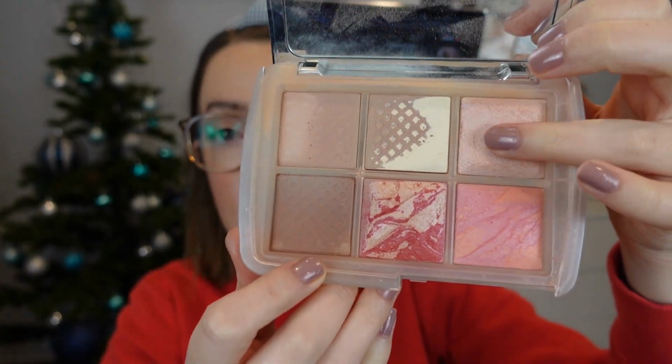Also, for blush, this one is the only cheat, if you will. I'm going to be using the Hourglass palette for both blush and highlight. So I have the highlight here, and then I'm going to use the two blushes simply because I mix them most days. Not kind of, I do mix them 9 out of 10 times. So I'm just going to use them both. And honestly, if I just put one in, I would be mixing it, and I won't be touching the powders because I already have a powder. I'll be using the blushes and the highlight.